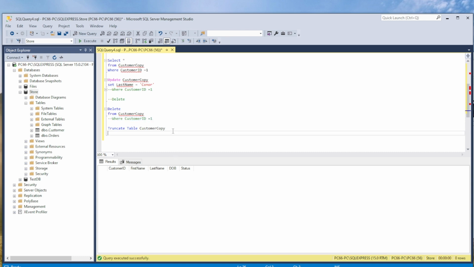Right now that may be a lot to take in, but that's why truncate may sometimes be faster. The delete statement writes to the transaction log each record that it deletes. That's why you're able to roll back if you want to undo that delete command that was just run.